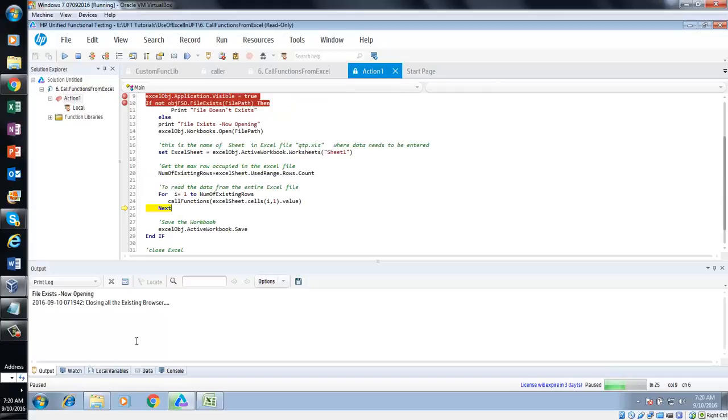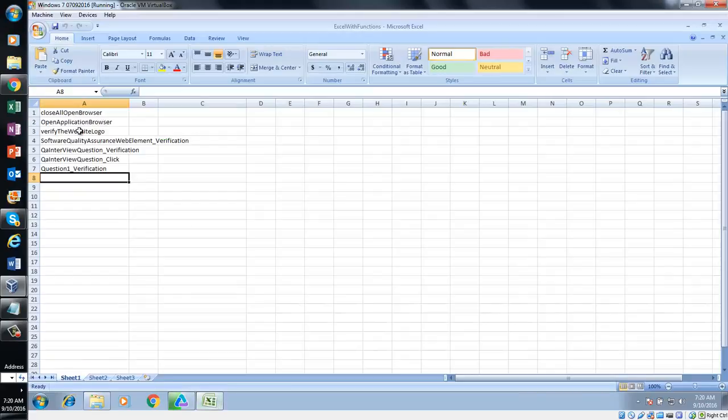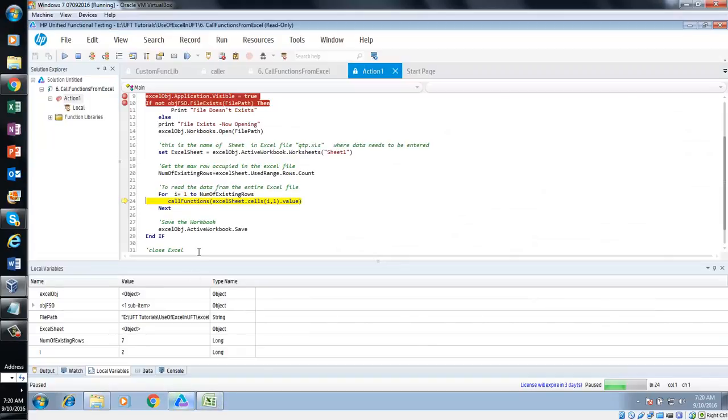Now the initial value of I was 1, and when we will be executing next, the value of I will be 2, and then it will be calling call functions with 21 dot value. So 21 dot value is open application browser. Now let's go there.